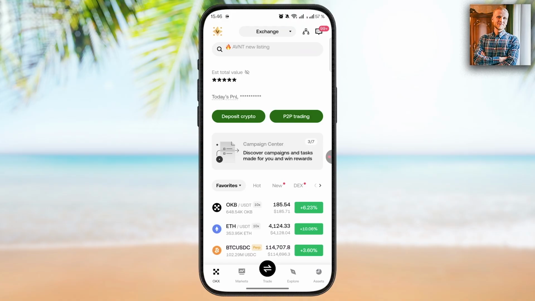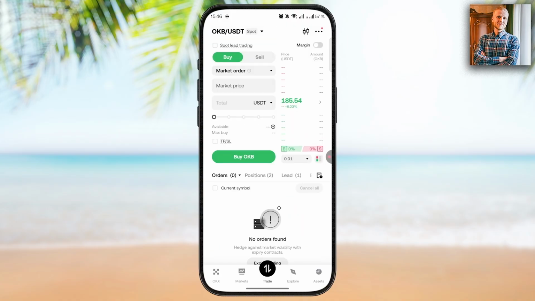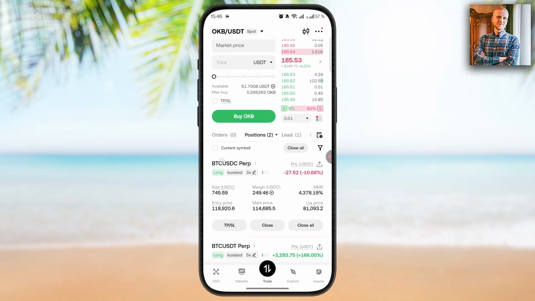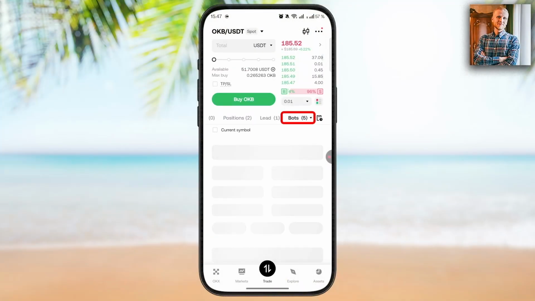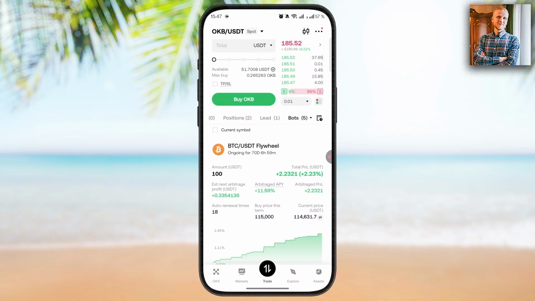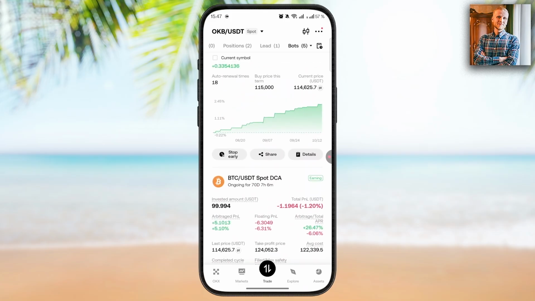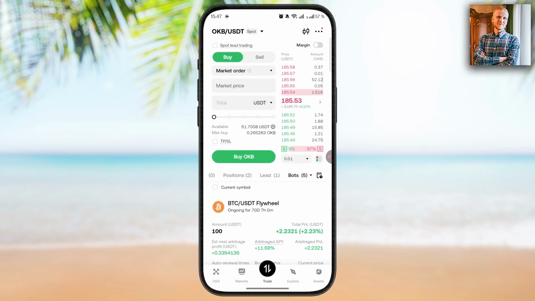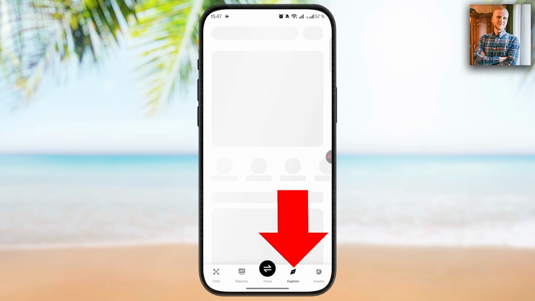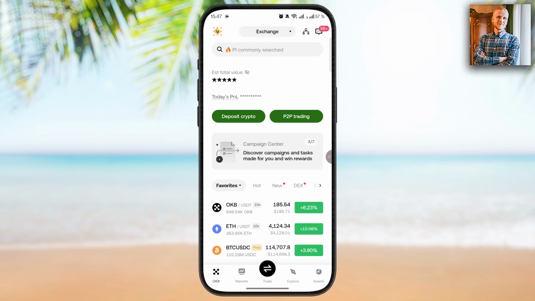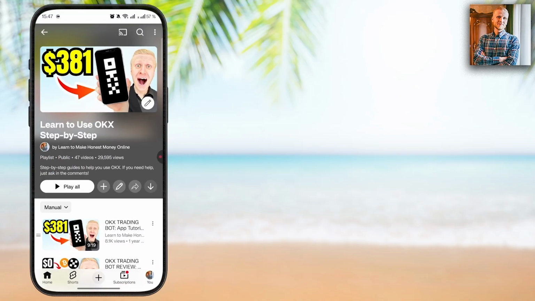Now, do you want to learn also how to use this Exchange? For example, for trading in the middle, you can see here I have 2 positions. You can also learn to use automated trading bots on the OKX app. You can see here that I have 5 different bots running, and I can show you the results transparently. And you can also use the earn accounts here on the Explore, and you can also use many other great features on this app. You will learn much more on my OKX playlist.